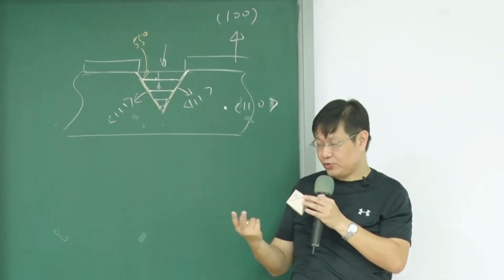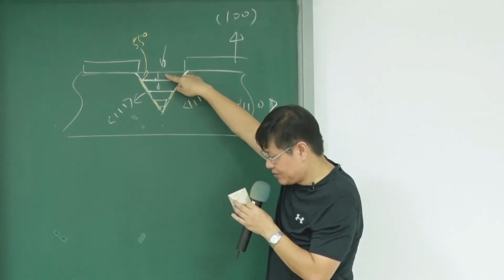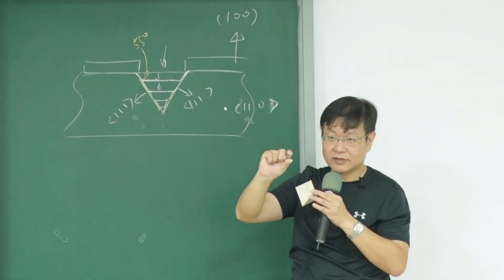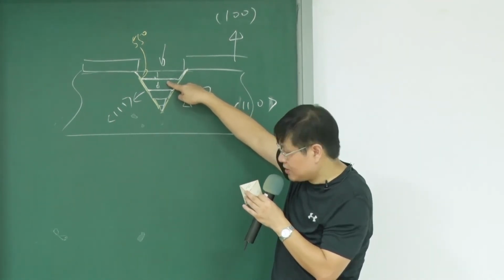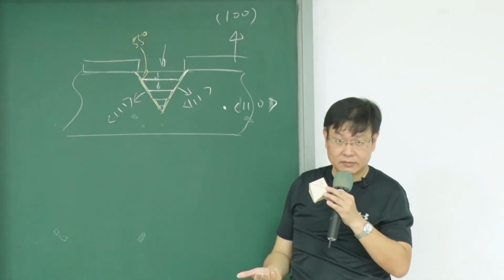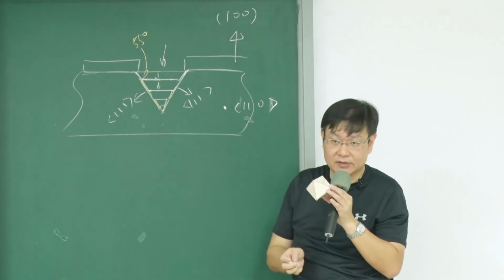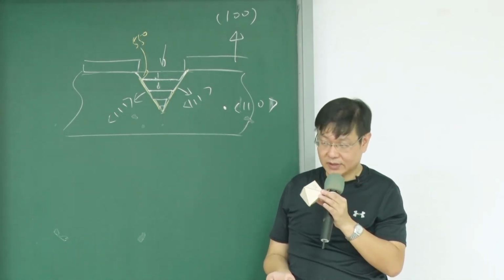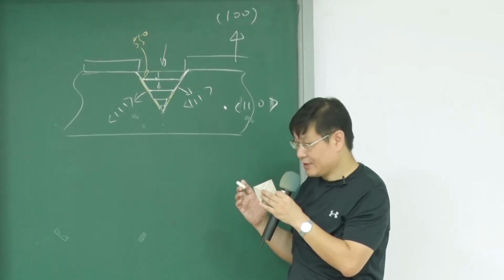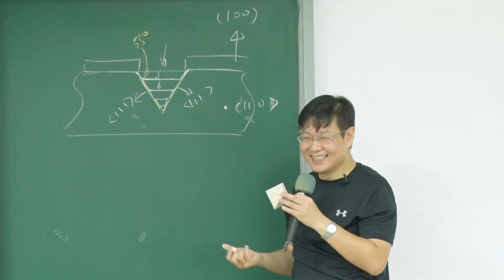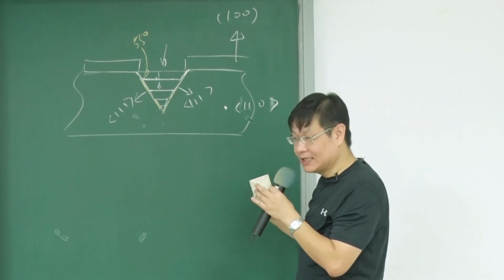Okay, so using two rules of thumb. The first one, if you have the same surface, the surface will go down the same distance because the etching rate is the same. So this is a 100 surface. So you go down to another 100 surface, still a 100 surface. The distance is the same. Etching rate is the same. But when you encounter the boundary, the shape needs to be confined by the boundary, and will not be beyond the boundary. Only two rules. Okay? Is it okay? Because we are going to do even harder things. Are you scared? Okay, this is a simple part actually. So you need to understand this first.